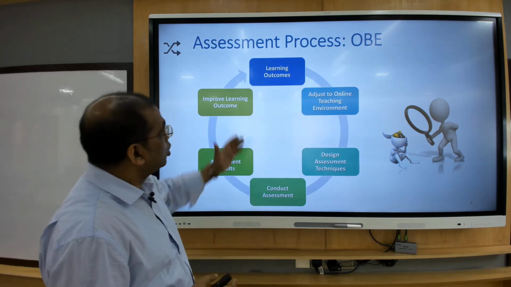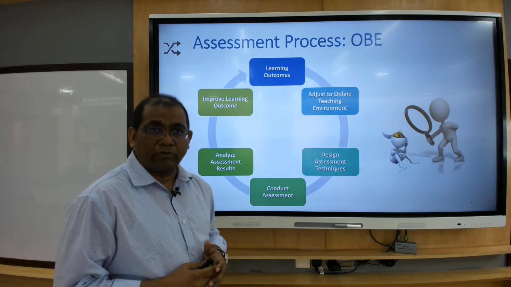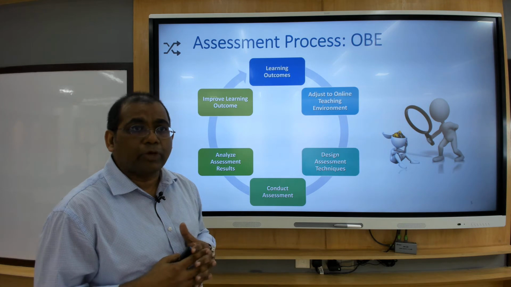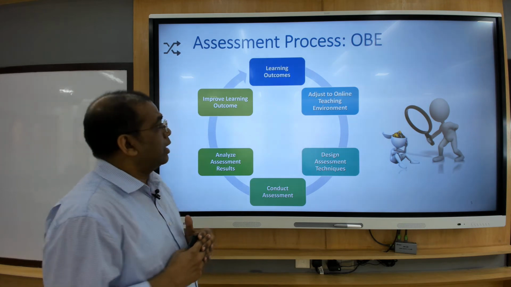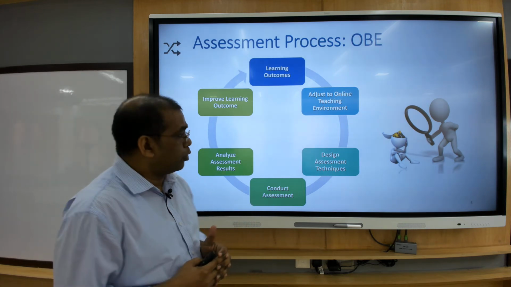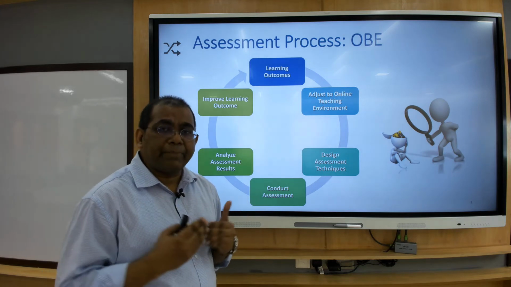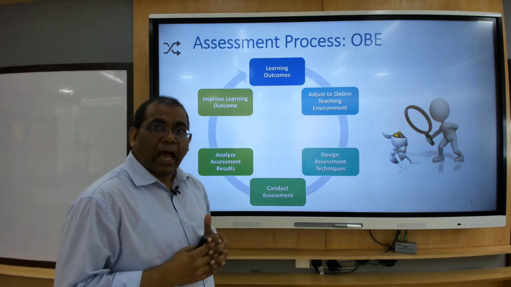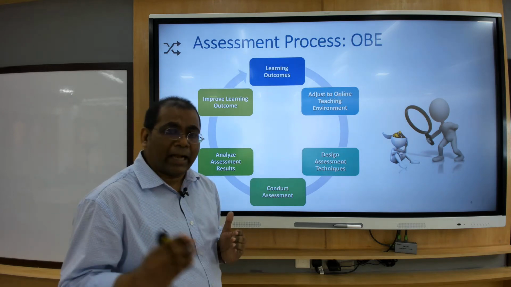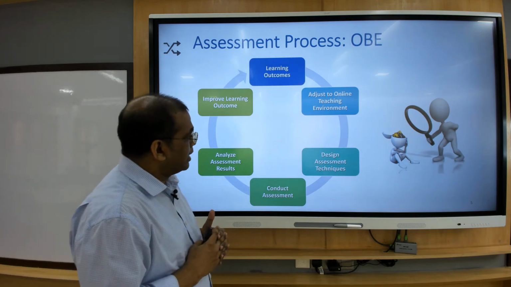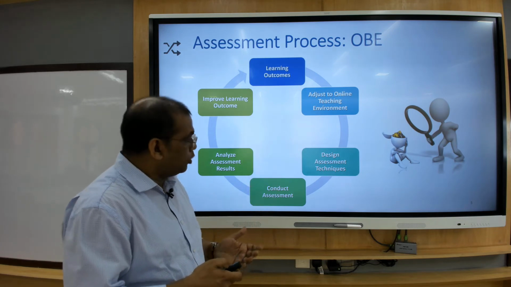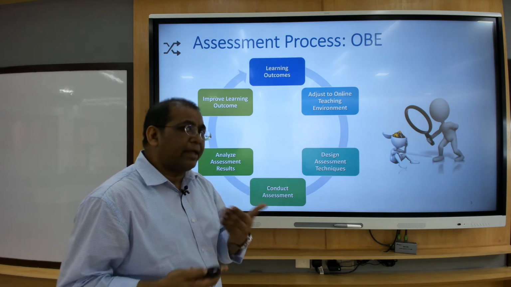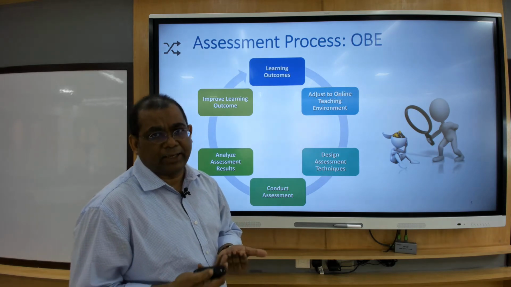Under OBE, we will set our learning outcomes. Learning outcomes are the set of skills that we want our students to have after completion of this particular program. So by having those learning outcomes in mind, we have to adjust our online teaching environment and adjust our online assessment. Based on that, we'll have to design our assessment techniques. We need to fine tune our assessment techniques accordingly.